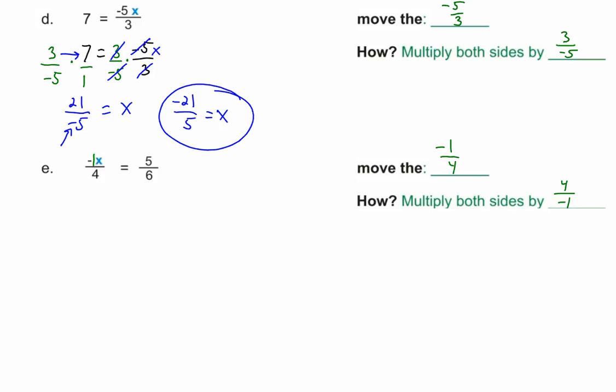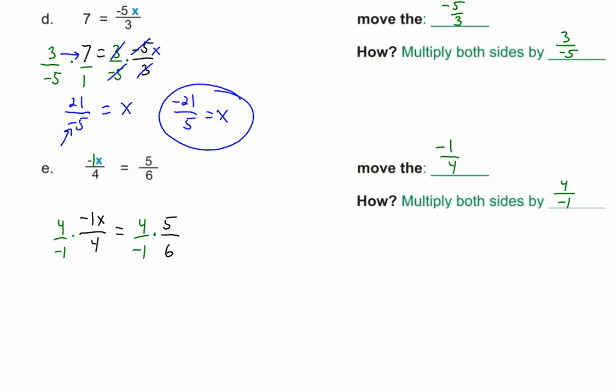So again, just for clarity's sake, I'm going to rewrite what I have here. I'll write in the 1. I'm just going to do it all in black for time's sake. Equals, and then 5/6. Right? Again, you can pause the video to catch up if you're a little slow in writing. So I have the exact same thing from up above. I want to multiply the left-hand side by 4 over negative 1. And whatever I do to one side, I'll do the exact same thing to the other side.